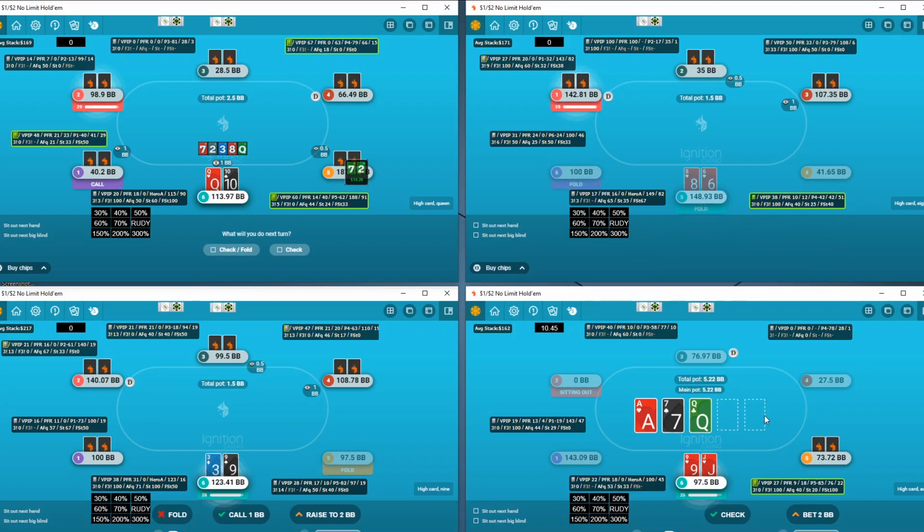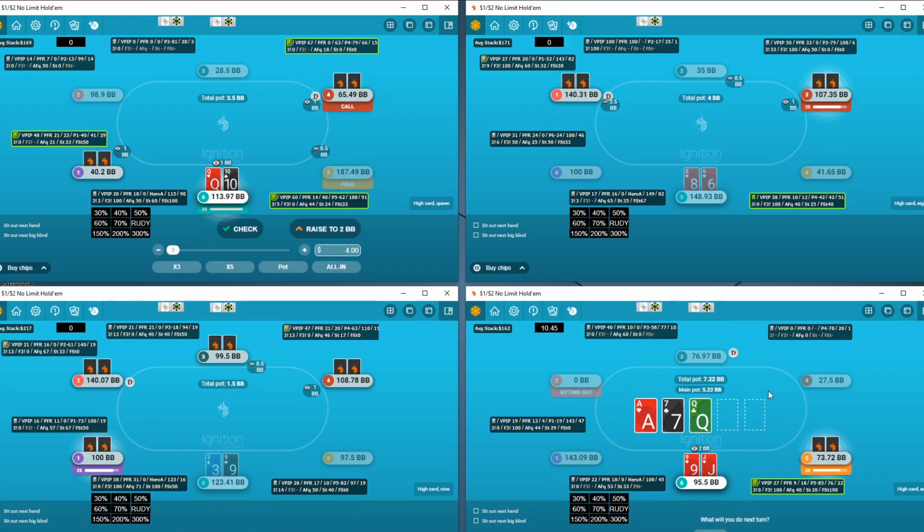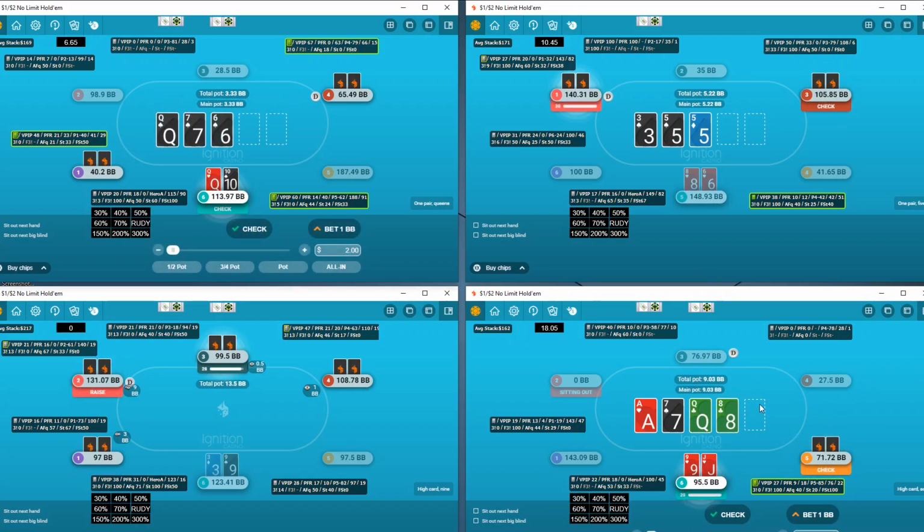We get called by the recreational player in the big blind on the lower right-hand table, so we'll go ahead and range bet after his check on ace, queen, 7, rainbow. We've got some cards we can pick up that give us equity that would justify us barreling, cards like the kings, 10s, or 8s, especially of hearts. Any heart gives us a flush draw. That gives us a gut shot. We can continue having aces, queens, 7s, or pocket 8s.